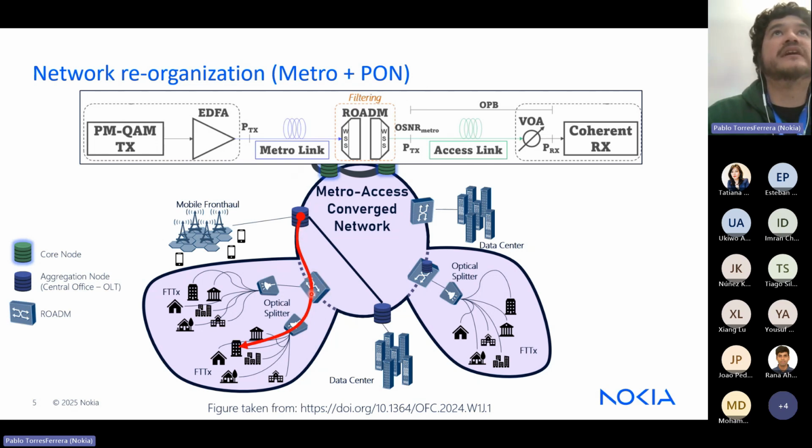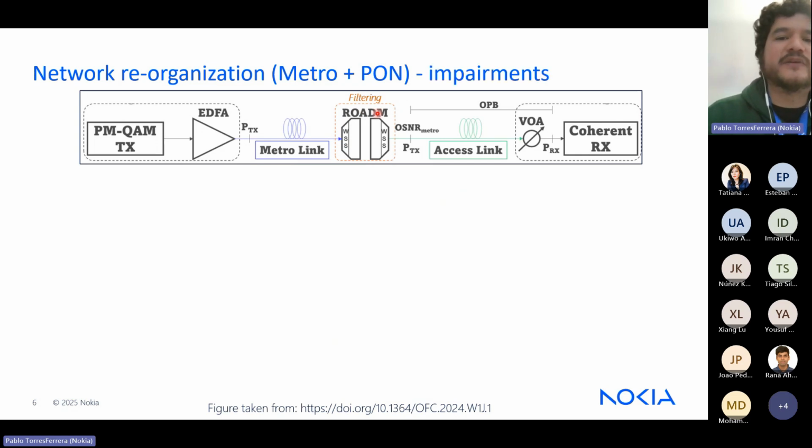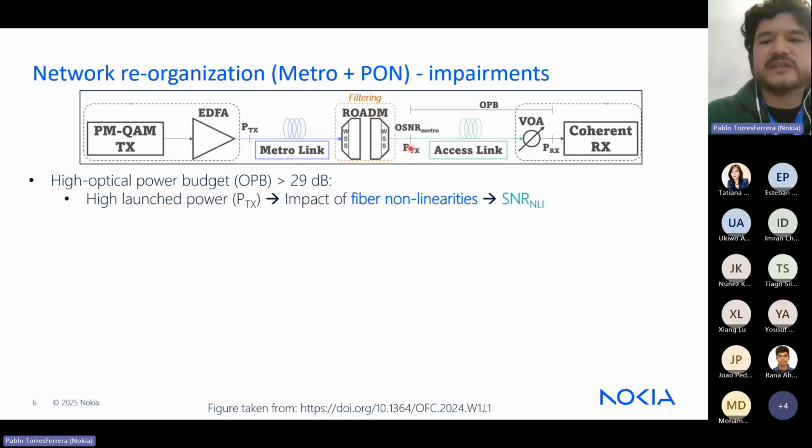We introduce here a new element in the network, which is the ROADM, that allows for the distribution and aggregation in these kinds of networks, but also introduces some impairments, like for instance the filtering or some PDL. Another characteristic, and I am going to show the list of impairments in the next slides, is that since we still have the metro access with their own characteristics and requirements, we need to offer a high optical power budget in the access link without an amplifier in the middle. Because of that, we have to use a high launch power. In this case, we have the impact of fiber nonlinearities, which is non-negligible and was not present before in a typical access system. Even if it is short reach, due to the high launch power, we have some penalty due to nonlinearities that we have to take into account in the modeling.